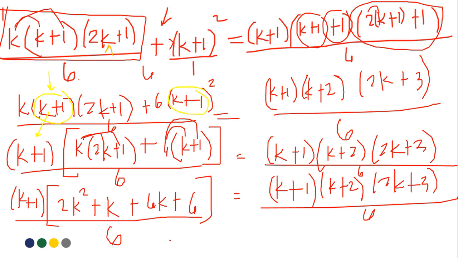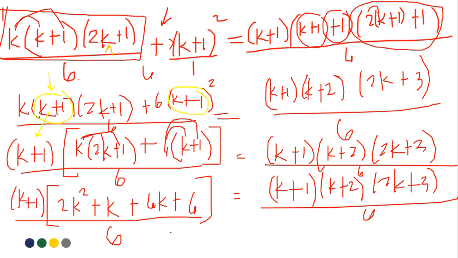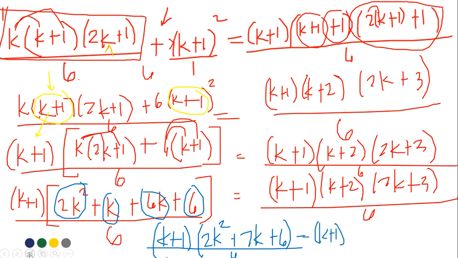Next, what is 2K? Try natin kung kakasya dito. Try tayo ng blue na lang. So, copy K plus 1. K plus 1. Next, what is 2K, 6K, and 6? Answer? 2K squared, 7K plus 6, all over 6. Equivalent to K plus 1. So, huwag mo nang imanipulate si K plus 1. Yung K plus 1 na yan at K plus 1, since parehas na sila, huwag mo na silang gagalawin.